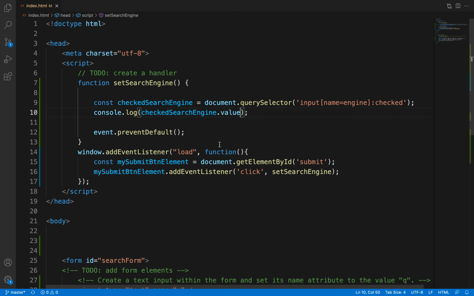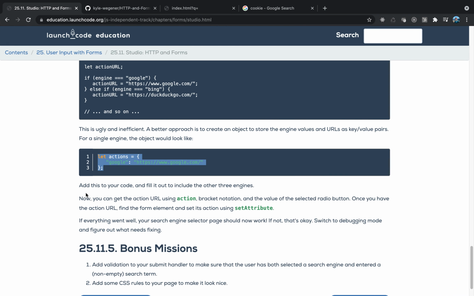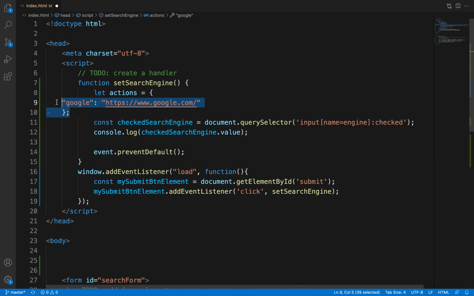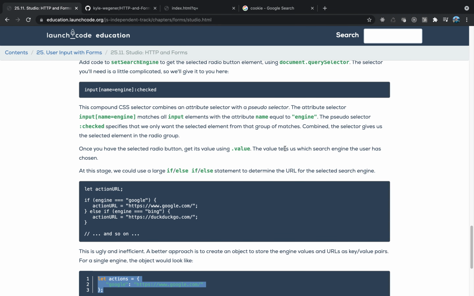So we're going to take in these actions here. Now, I guess we'll just put the actions. Let's see if it has any specific place it would like us to put it. This says add to your code. So at this point, we're just going to put it in here. That's fine. Put it inside of the function. You can also put it outside of the function if you wanted to. I'm going to put it in here just for safety purposes, just because I like it all together.